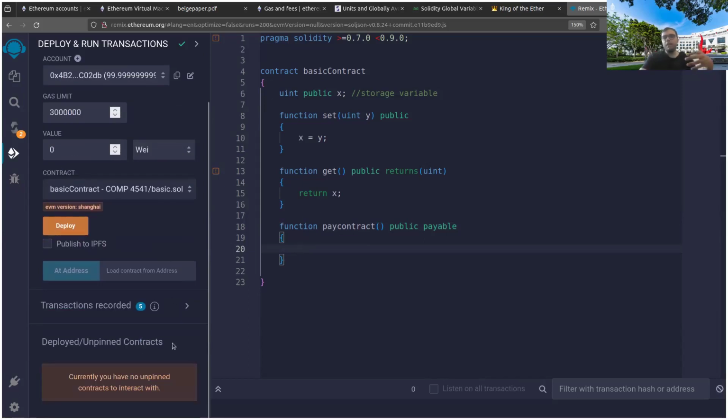And by the way, every time that you deploy a contract, it can never be changed from that time forward. So the contracts that are deployed on the blockchain, they're immutable. You cannot change the code of a contract after you deploy it. Be very careful about that. I'm changing the code and deploying again and so on, but from the point of view of the blockchain, every time that I'm deploying, I'm creating a new contract. And this new contract is completely different from the previous contract.